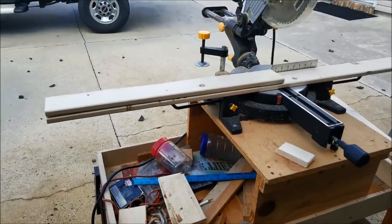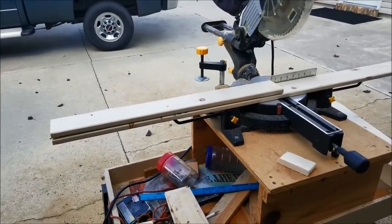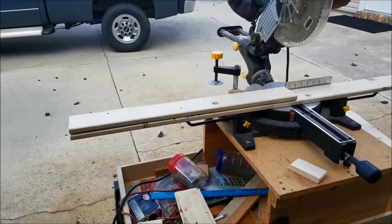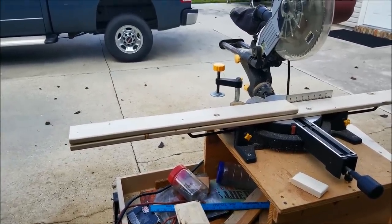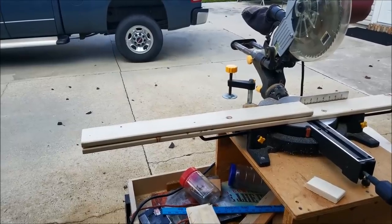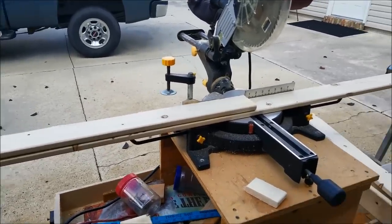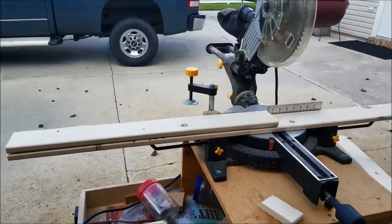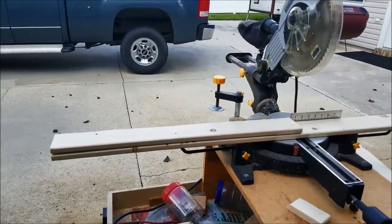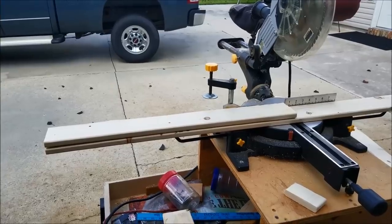That piece laying on top is my template, 28 and a half inches long. On the outside of that piece we're going to have two 1x4s, so that's going to make my 30 inches. If you're following along on the Grande Pacific, 60% of the bench work is 30 inches deep — 30 inches is the limit on reach. Lay it down on the board and that gives me, when I cut it, pieces that all come out exactly the same. If it was off a sixteenth of an inch, they're all off a sixteenth of an inch, and that's basically the way you want it.